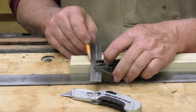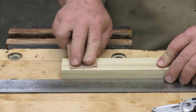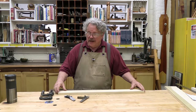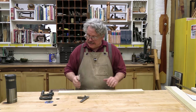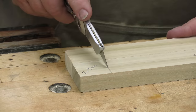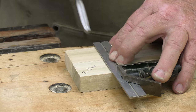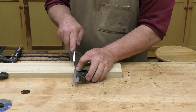If the line is hard to see, darken it with a pencil, then lightly sand the wood — the scribed line will stand out. To transfer the measurements on our story stick to an actual face frame stile, we're going to use the point of the knife to feel each measurement. Clamp the story stick to the stile, put the point of the knife in the scribed line on the story stick, slide the square up against it, and using the square to guide the knife, scribe a line on the stile. Do the same for each of your measurements.